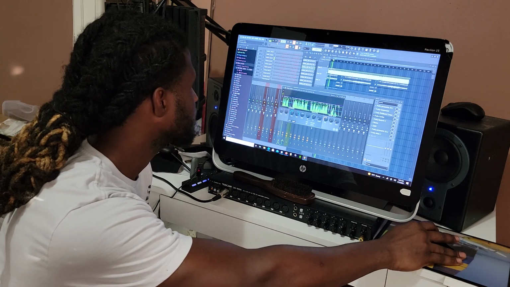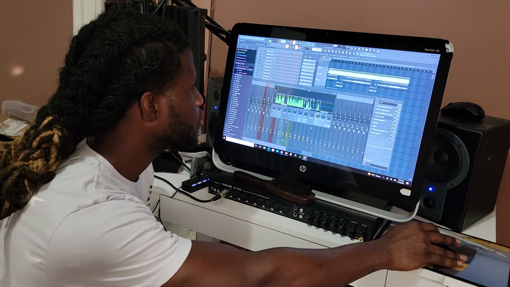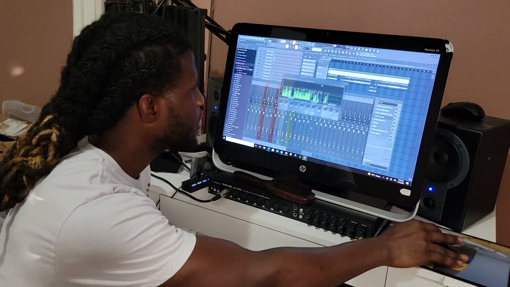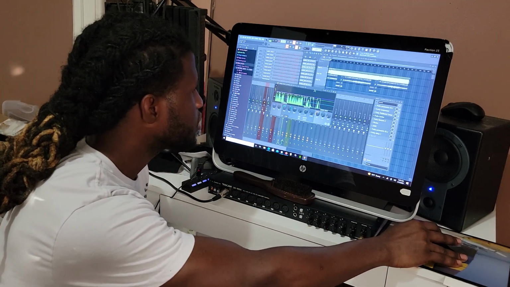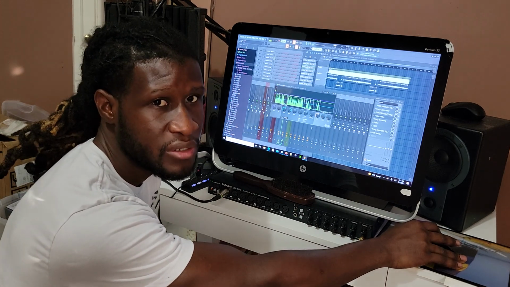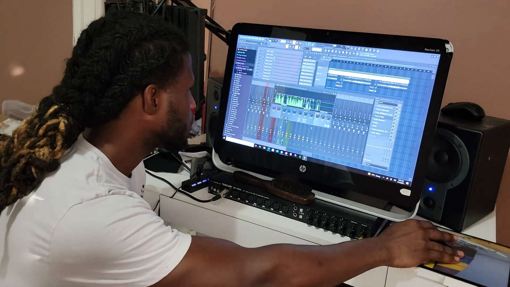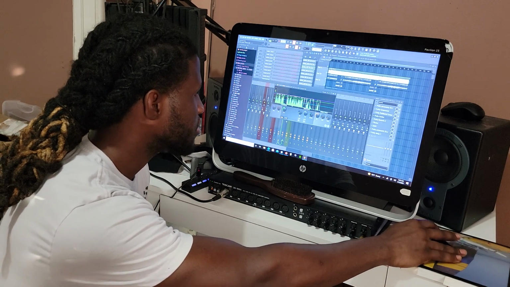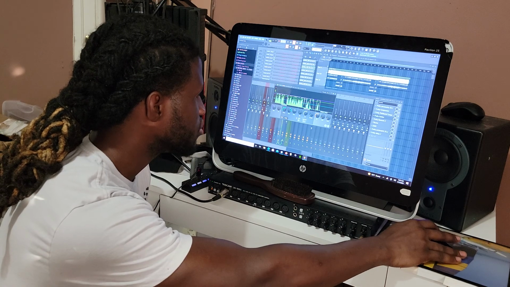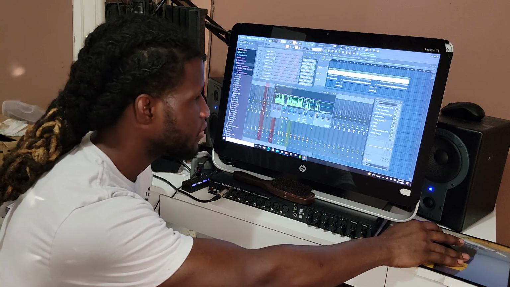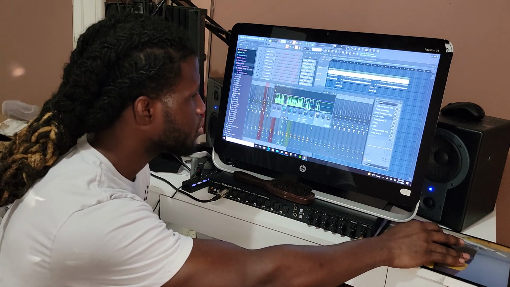All right, guys, before I go any further, as you can see what I do here, when I pull this up, this is basically a compressor and a limiter in one. Okay, so the limiter, if I click this, it's gonna go to limiter. That's the limiter side of it, and then the compressor, if I click compress, then it's the compression side of it. Okay, so what I do, I use the compressor.